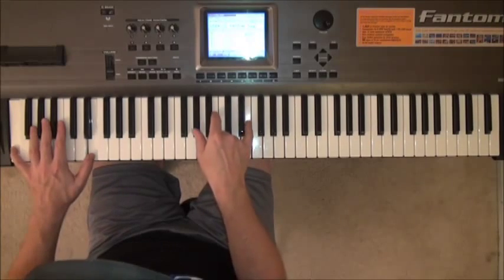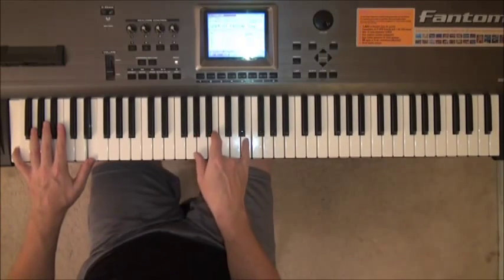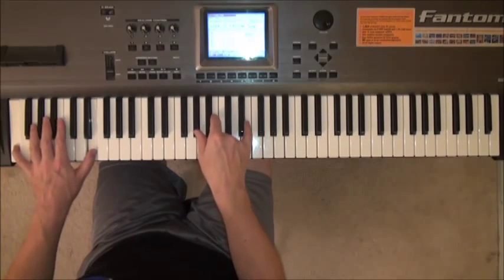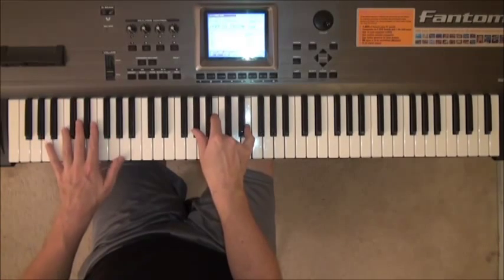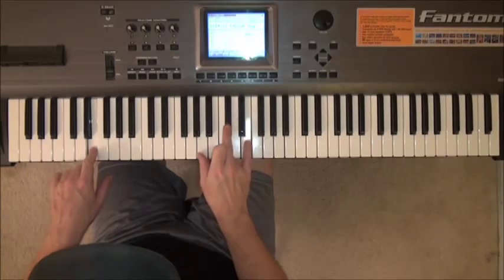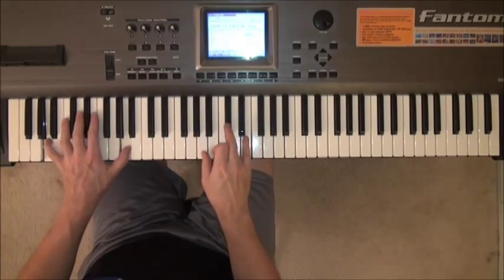Now, when it's time to go to the bridge where he says, all the time that I can't lay this tired old body down, that part. So we go, hey, it's good to be back home again. So you're on E. And then we do this little maneuver that we learned already, and then we're on an A chord, then B7, then E, A.